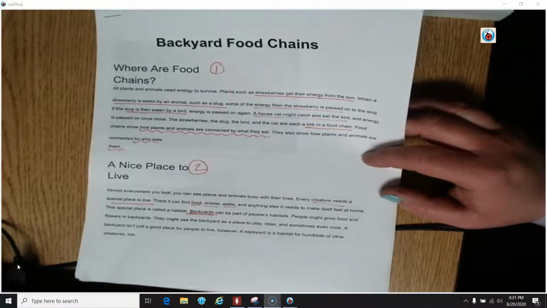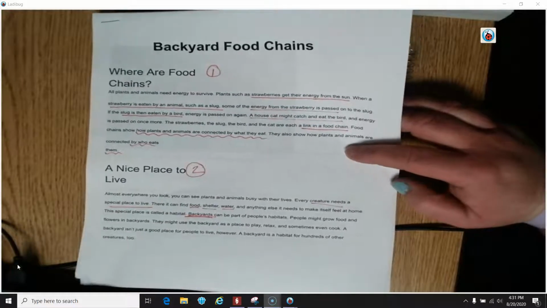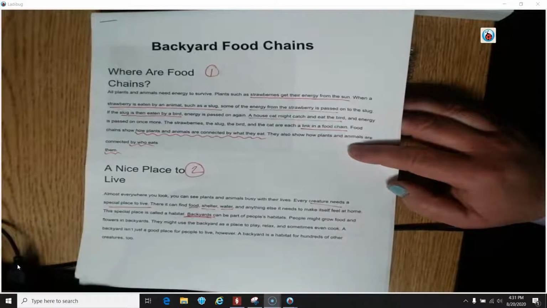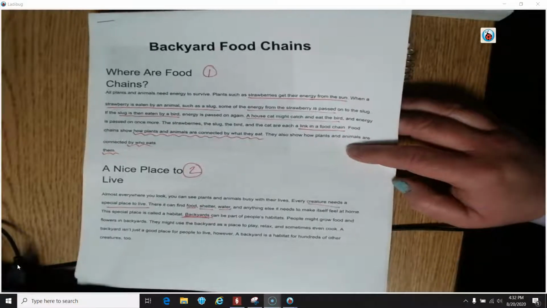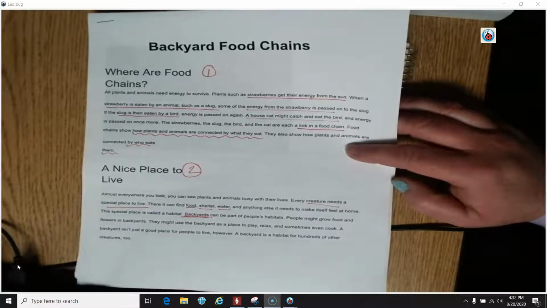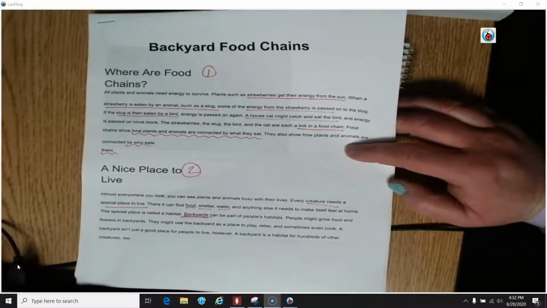Backyards can be part of people's habitats. People might grow food and flowers in backyards. I have tomatoes and peppers growing in my backyard right now. So others of you might have gardens growing and flowers as well. They might also use their backyard as a place to play, relax, and sometimes even cook, maybe on your grill.